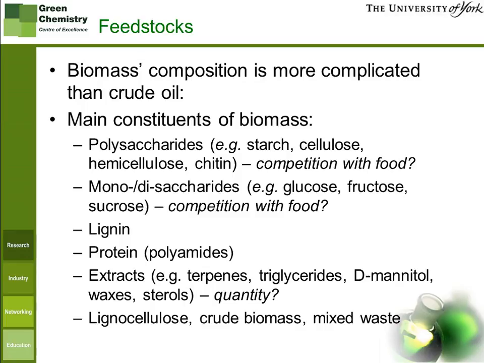Then we have lignin, which is the major aromatic portion of biomass, and it can form quite a large percentage of biomass, but it's really quite hard for us to process and to get the aromatics out. Then we've got things like proteins, and finally we come down to our extractives. So essentially that is all the other stuff in biomass. It might be things normally in very low quantities, often in quite complex mixtures, but it's these which can often carry quite a lot of high value as well.